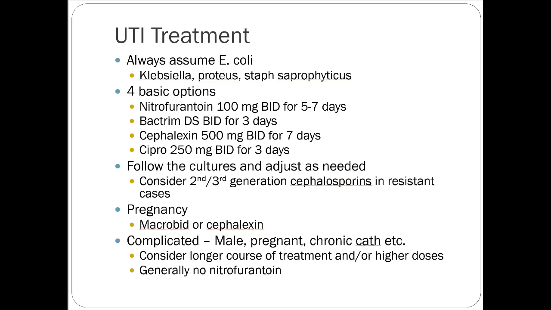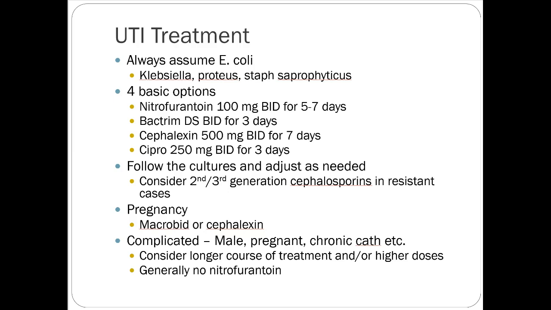So empirically, I like Macrobid or cephalexin better, just because you're going to get better coverage rates with those agents. But you do see the other two. I would probably avoid Bactrim empirically, but Cipro, sure, you could still use that empirically. That 3-day course is nice. I do see a lot of resistance to that in the community, and it's a noted thing on our antibiogram. You want to follow the cultures, adjust as needed.